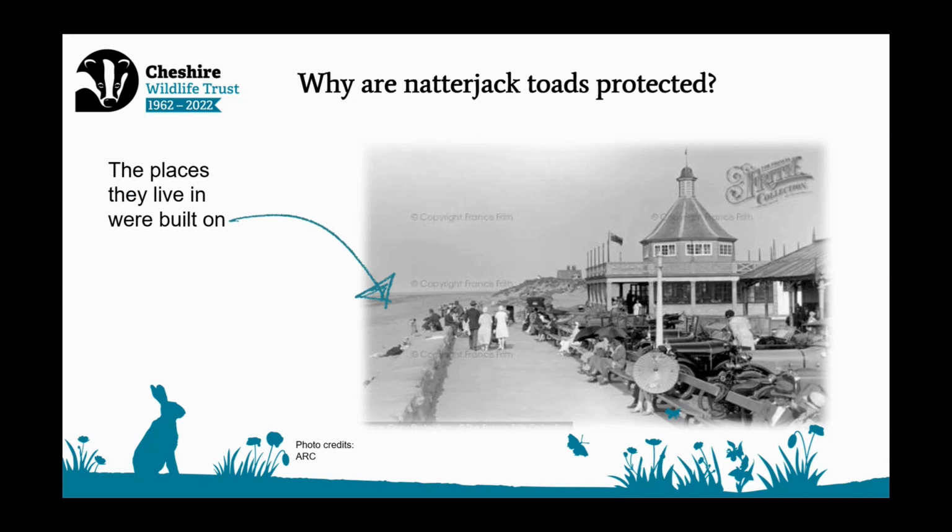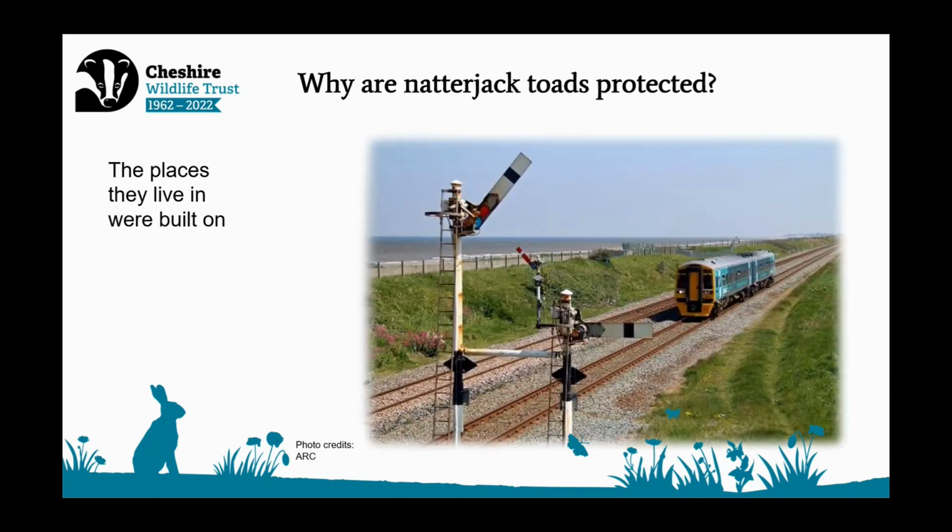Unfortunately, human impact has really affected the way in which coastlines naturally erode and reform. Many of the stable structures that we have built, things like flood defences and just general urbanisation, has really reduced the opportunity for those natural processes to take place. We've also squeezed some of these natural areas tightly between boundaries that we've created. And that really makes it difficult for many species to move between habitats and to survive.